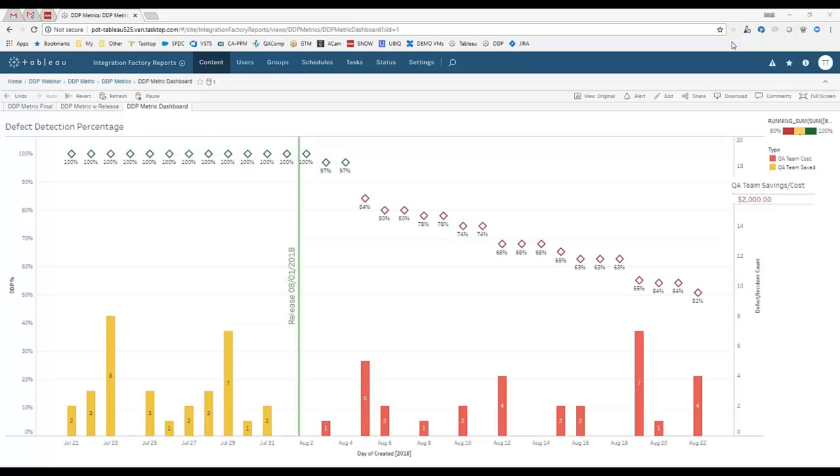or Oracle or any kind of database table, because if you think about it, this report that you see in front of me, Tableau, isn't tied to Tasktop Integration Hub. It's tied to a database. So Tasktop was actually pulling data from ServiceNow and ALM.net and funneling it, if you will, into a database. And then the report that we built here is looking at that database.